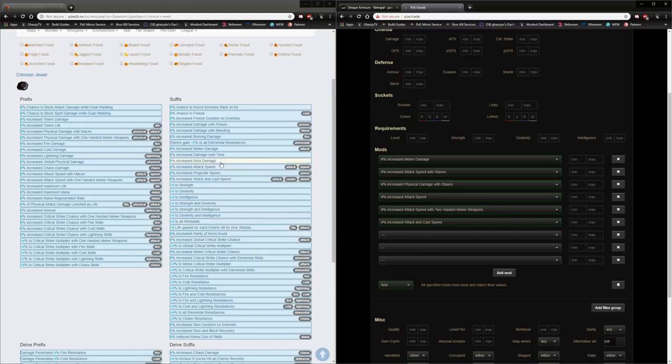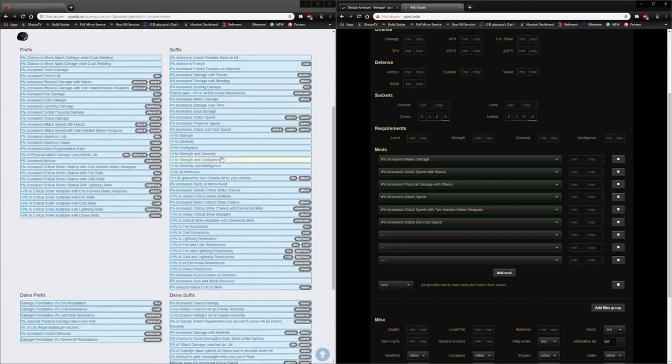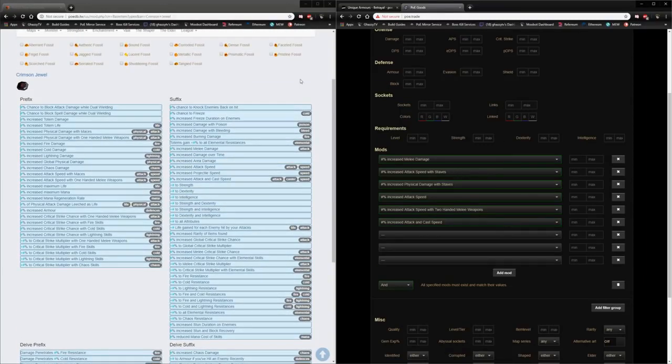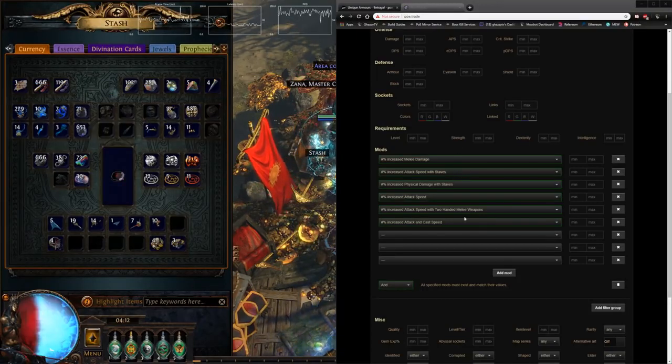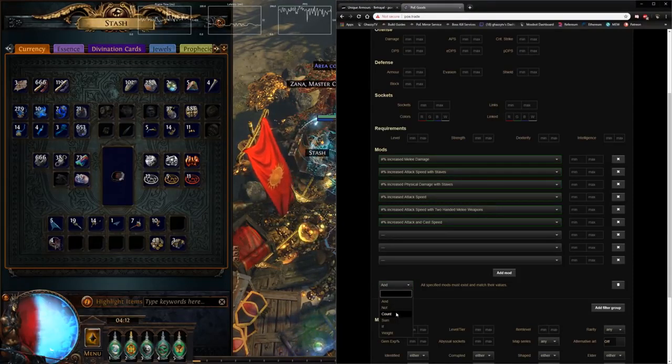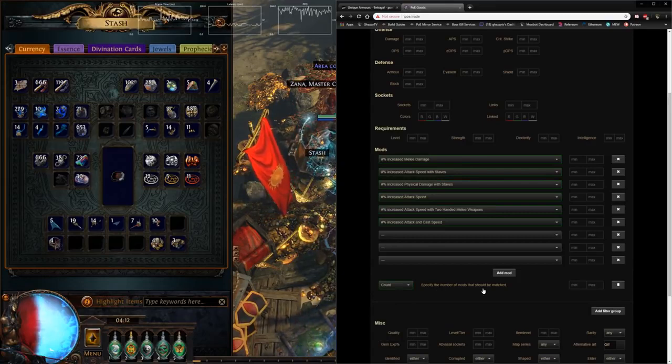I don't think we've missed anything that would increase the damage for staves. Now, what I will do here in PoE.trade is that my jewel only has 3 modifiers, being physical damage to two-handed weapons, 7% attacks with staves, and increased melee damage. So only the 3 of these modifiers. So what I then do is I change the and take count. Now this will specify the number of mods that should be matched on my search. Now we have 3 of these modifiers, so I'll search for 3. Any 3 combination of these modifiers should be existing on the jewel that I search for.